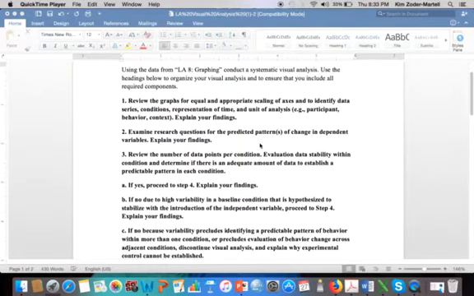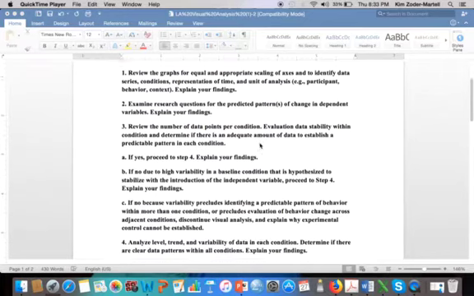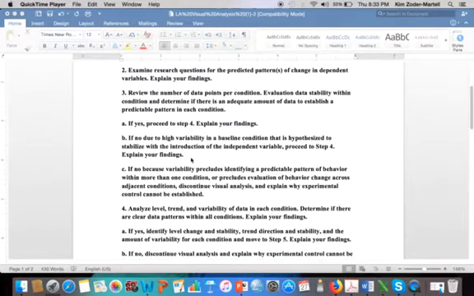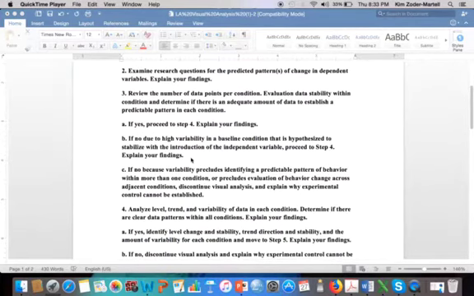So number one and number two, you're looking at all 4 data sets together. And in number 3, there might be ones where you can proceed to step 4 and others where you can't. So say that there's too few data points or there's too much variability, you're going to look at number 3A, B, and C and decide what to do. So if you have an adequate number of data points, you simply proceed to step 4. If you decide to move on with the visual analysis, even though there might not be data stability or there's not enough data points, talk about it.